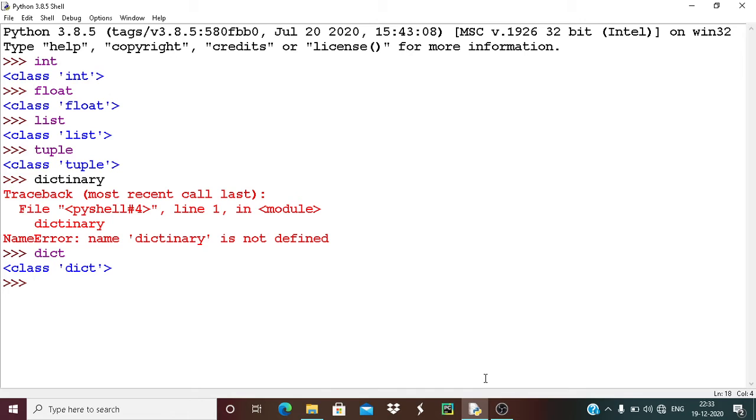In Python there is another special data type. What is its name? Python defines complex. In mathematics we learn about this term: complex means 4 plus 3j, where j represents the imaginary number. In mathematics we represent it as i, meaning the imaginary number, root minus 1. So Python defines these complex data types also. In Python, everything is treated as an object, because Python is an object-oriented programming language.